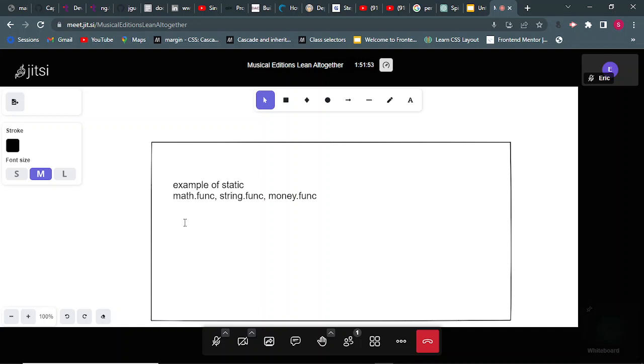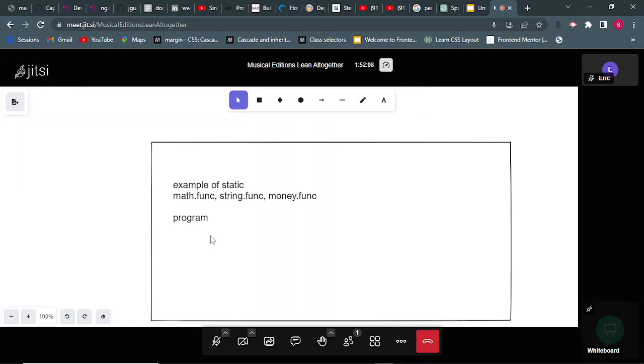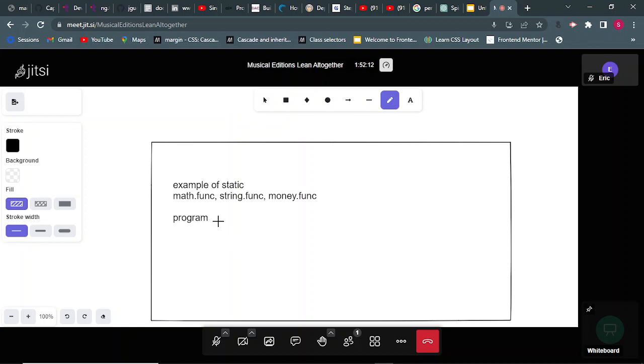That is, our program will link to 1, 2, 3.